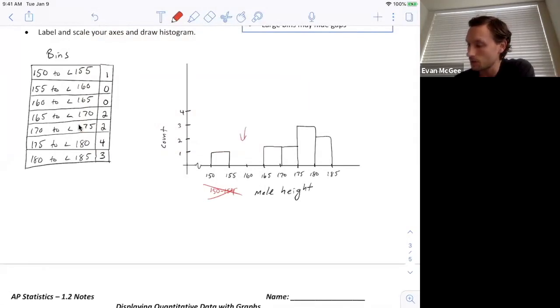Histograms are different than bar graphs because gaps make a difference. It means there is no data falling from 155 to 165. So that's an important thing to make a note of. I see a lot of students incorrectly labeling their x-axis on a histogram. So in this case, we would describe this distribution. It looks like it is skewed to the left because you can see this tail being stretched out to the left and is unimodal. And we can count and find where the center is. But that's how to make a histogram.